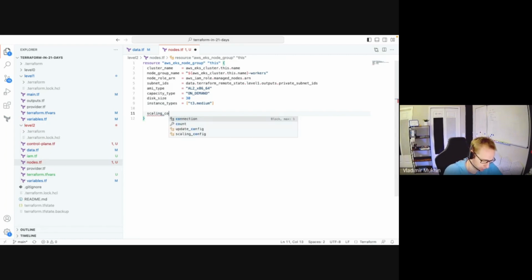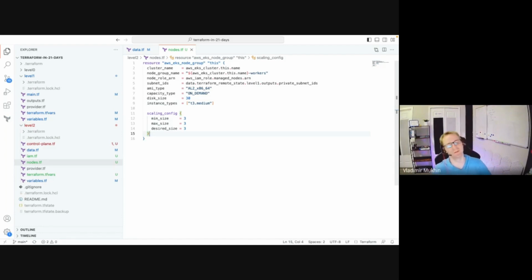There will be a block for scaling config, basically like min, max, and desired state. Let's have at least several nodes. Hopefully my bill will survive this.